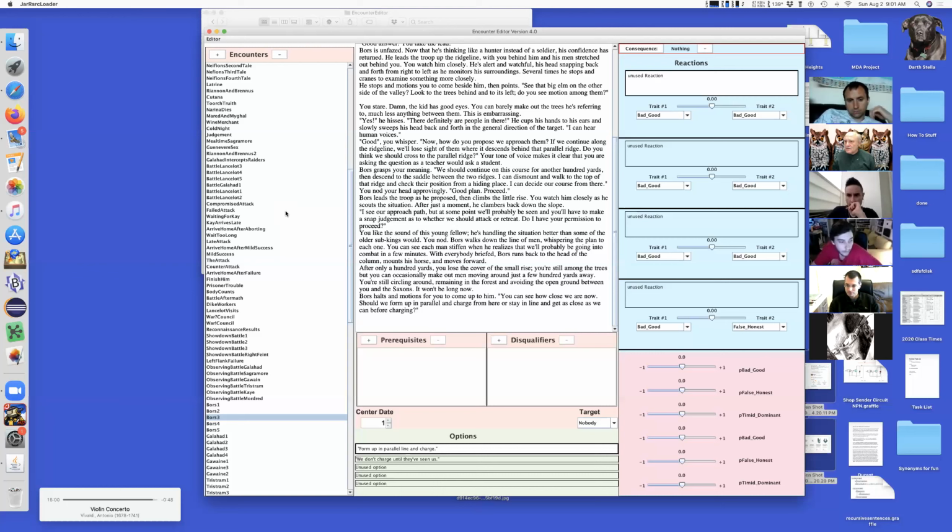Yeah, so I'm very interested in the Encounter editor. I think it's great, but I don't see a huge difference between this and, for example, the Inkle engine. I don't know if you know John Ingold.